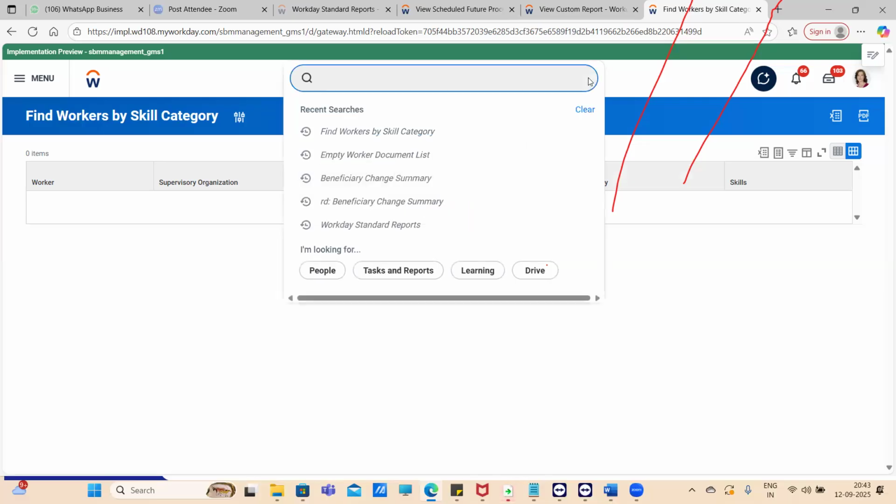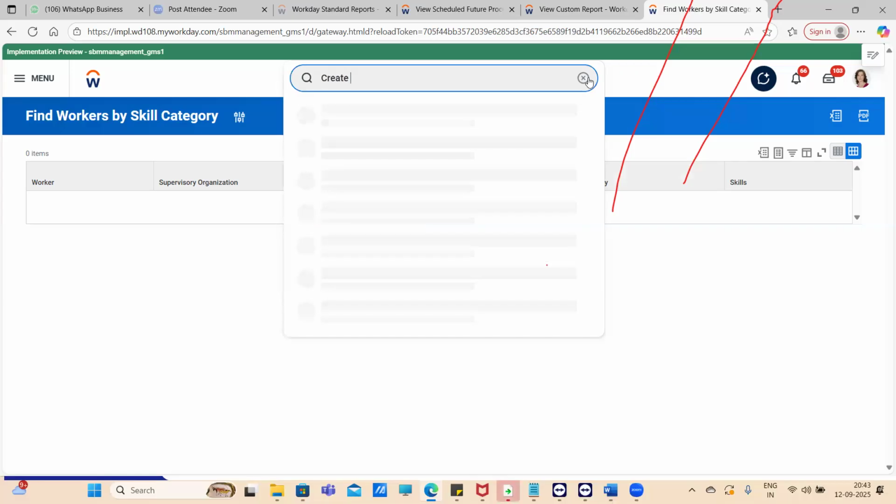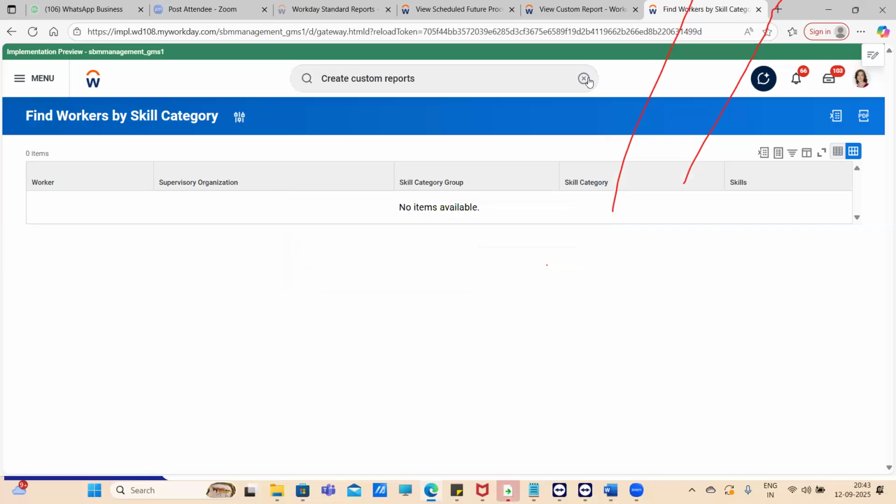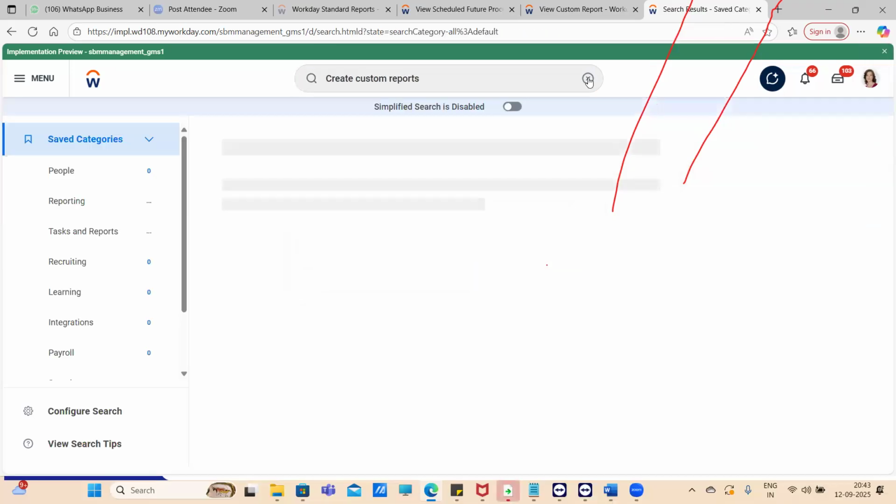So now we are coming to this: whatever the business requested, you don't have that report at all in the standard reports. Okay. Now what? We have an option of creating our own reports, guys. The task name is create custom reports. What is the task name, guys?